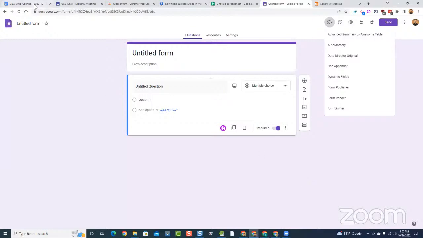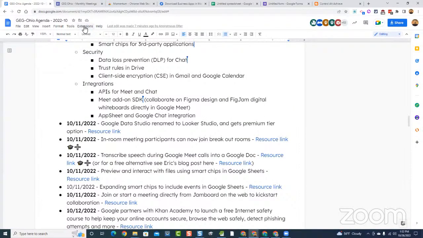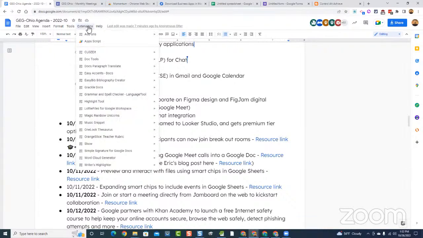I think what Google did that confused people, and I don't know why they changed this menu to call it extensions, because these are extensions up here and all these are is add-ons. Now, I think they're thinking they're going to maybe consolidate some things, and maybe under extensions you'll have add-ons and something else. Like I guess you got AppScript. I just think that confused people, because why not just call this add-on? It used to be called add-ons. I wish they would have just left this menu add-ons so that it wasn't as confusing.